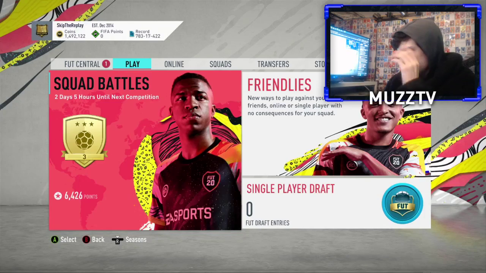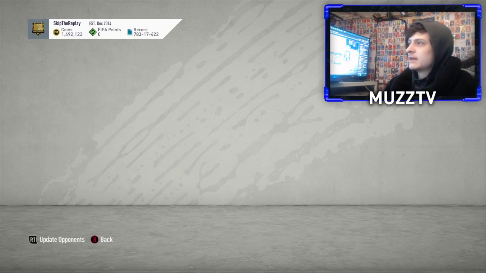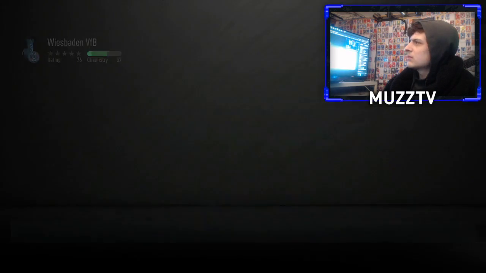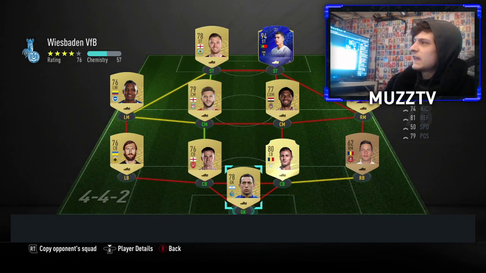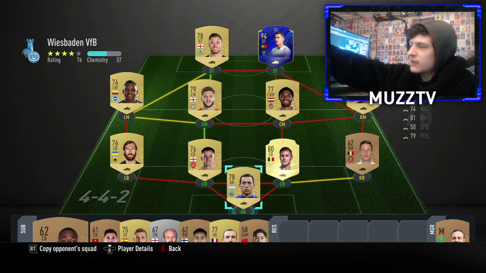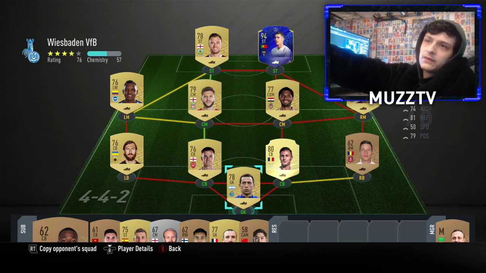A big tip for squad battles, boys, is always play the first couple of teams. The first couple of teams are usually the easiest. I'd play against this one. On world class, it shouldn't be too hard. You can get way easier teams, as a lot of you all know.